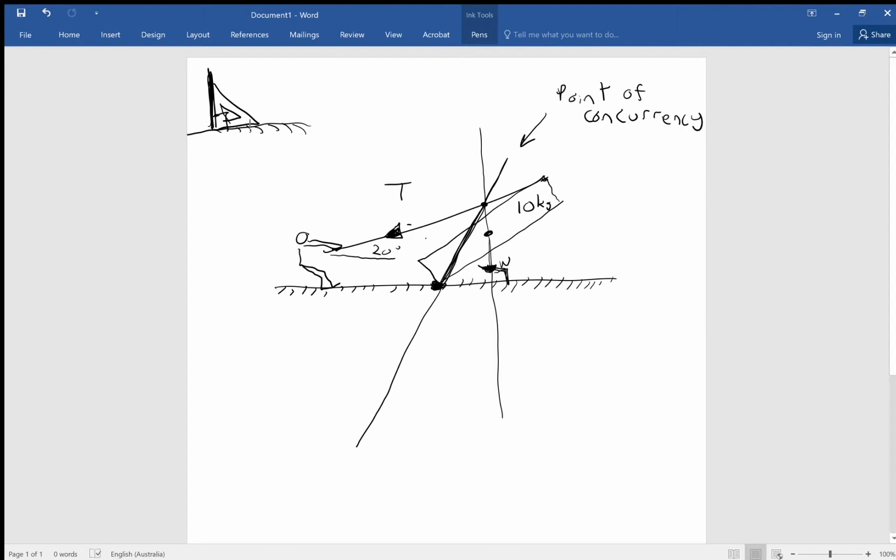Okay, and that'll become more obvious when we go further through the question. Then you need to take this tension line. So we know we've got weight acting down, and we've got a reaction force acting up from the ground, and we need to close our polygon to create a system of equilibrium because we have a zero resultant. So we can take this line of tension and drag it down, and we have to keep it parallel. If you don't know how to do that, you need to use a protractor. If you're uncertain how to do that successfully, let me know and I will show you how. But it needs to be parallel. So you drag it down, and we now have our tension line completing our triangle.